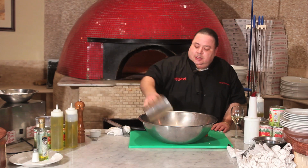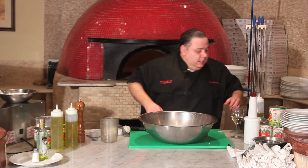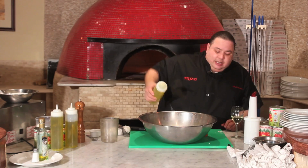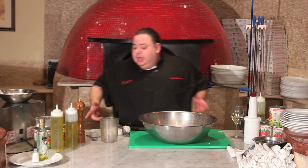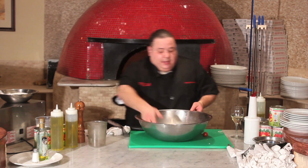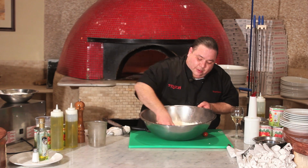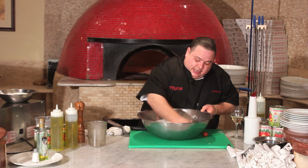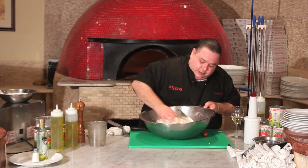What we're going to do then is add a little bit of olive oil, approximately 2 teaspoons. That's going to give the dough some nice texture. And very simple, we're going to begin mixing the dough. Now you're going to get a little messy. You're definitely going to get a little sticky, but this formula works.